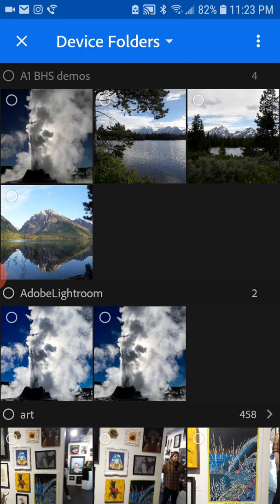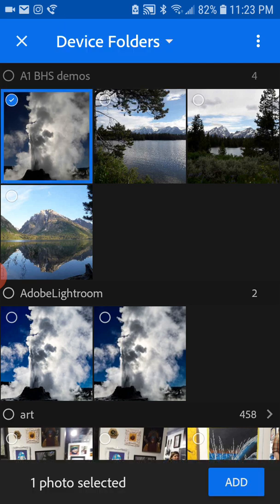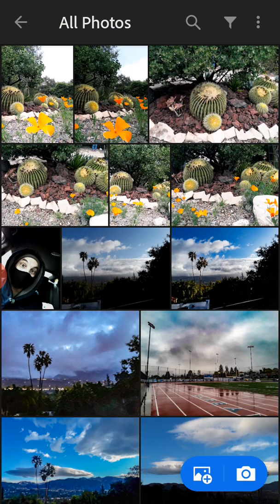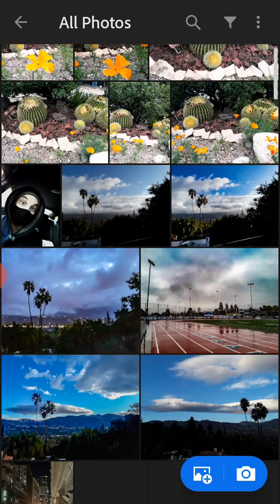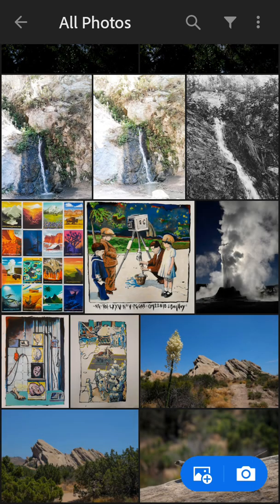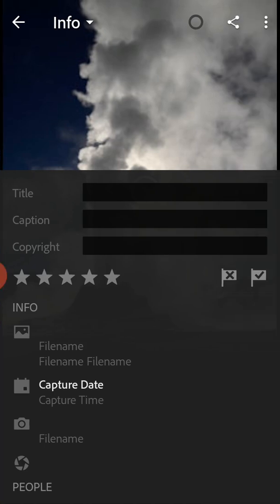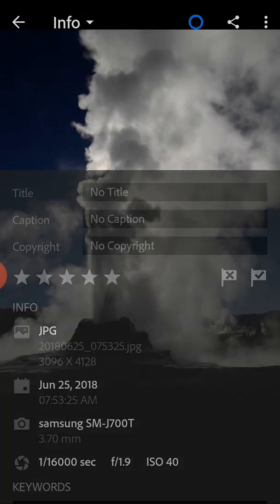What I'm going to do is I'm going to select a picture from Yellowstone National Park. Now the thing about it is, as it goes through the photos, it'll upload the picture based upon the time in which it was created. You'll notice, there it is. I click it, and at this stage of the game, the picture is about ready to get started.